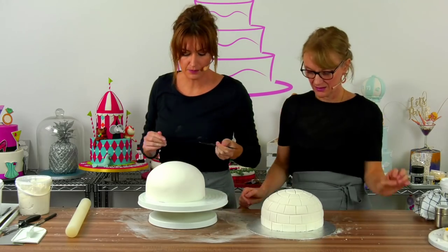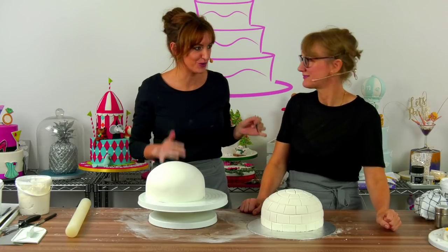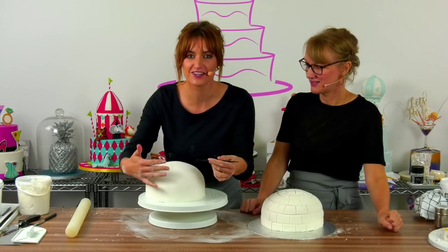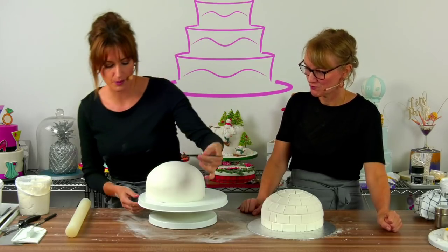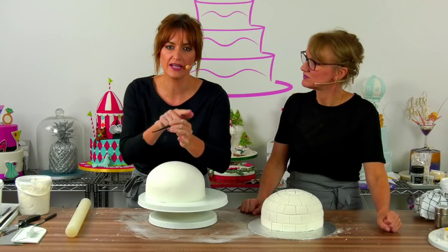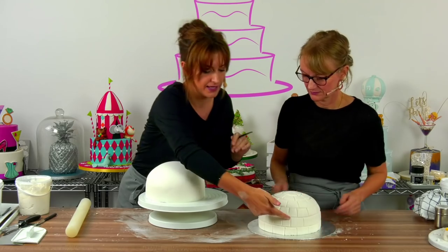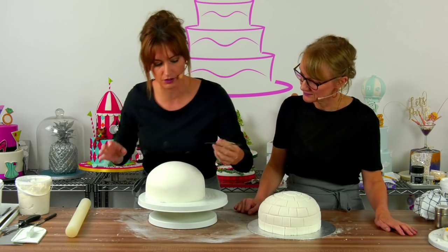Normally when you're cake decorating in your own home or studio, you do everything towards you. So obviously I need to do it for you guys watching, so I'm going to do this away from me. Please bear with me. What you do is you take one end of the Dresden tool. There's a thin end and a thick end. Use whichever end you want, depending on how wide an indentation you want to create. I use the wider end because I quite like the clunky look of it.